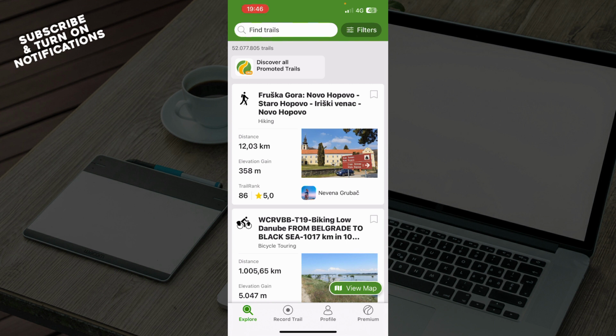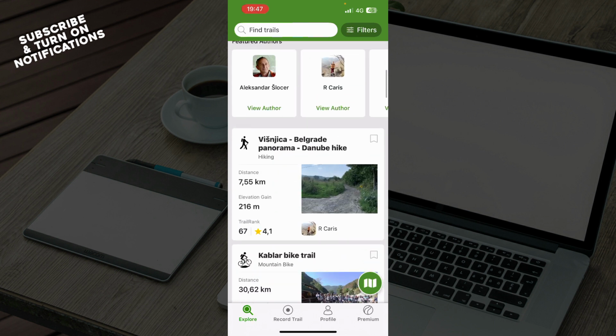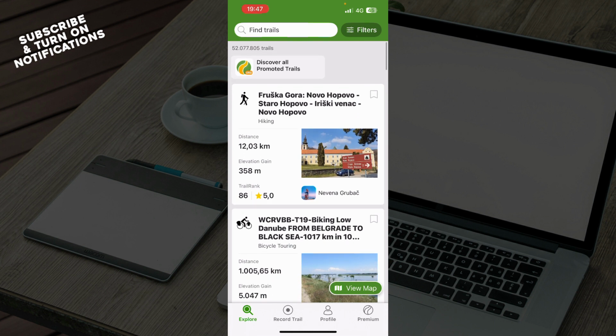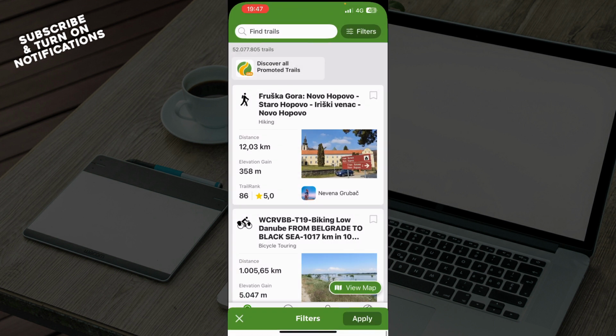Now guys, that we got that out of the way, let's see what we actually have in front of us. So as you can see here, we have the official Wikiloc application where we have a lot of things going on. In the bottom corner, you can see that we have the Explore, where you can go and explore some trails that other people have put, and you can of course go and join them. Also, in the top side of the screen, you have Find Trails, where you can go and type a name of a trail, or you can go to the top right corner and click Filters, where you can filter out any trail that you would like.